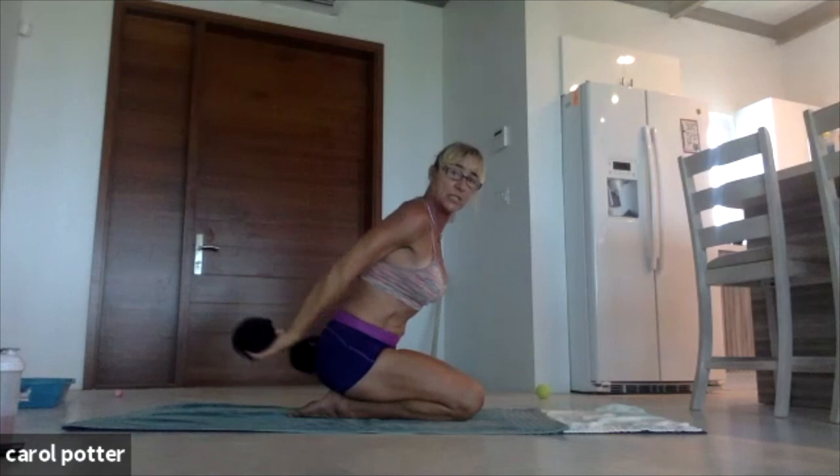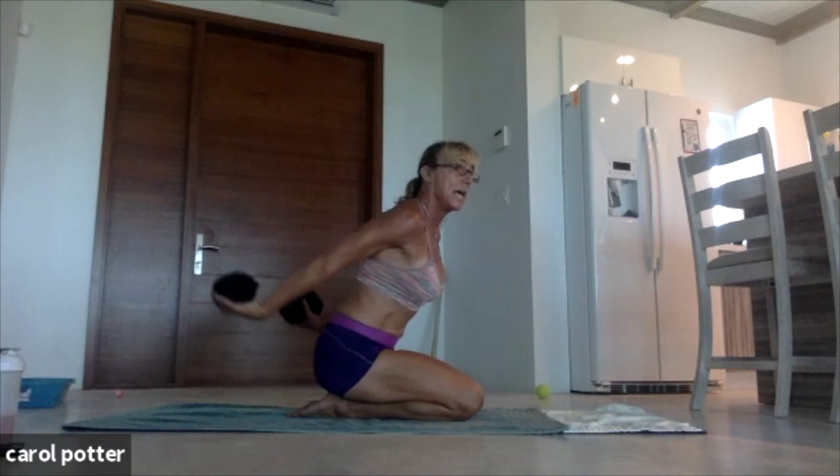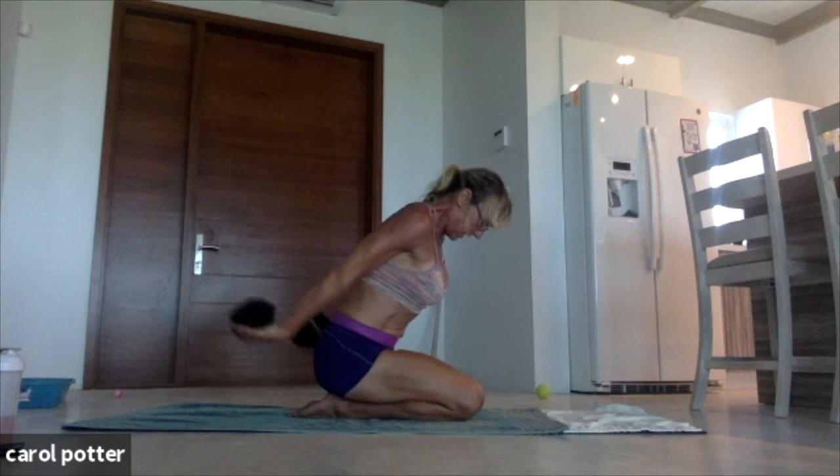All about tricep. All about shoulder. Are you ready? Lift it. And lift. Lift. You should feel a burn fully in the entire tricep muscle. Lift and lift, lift it, lift.